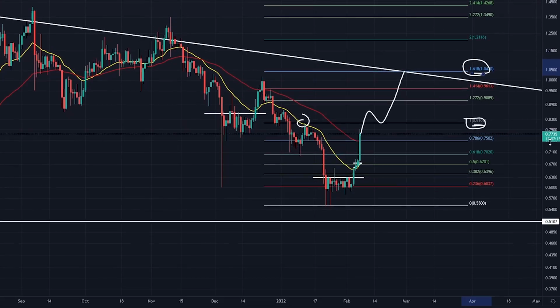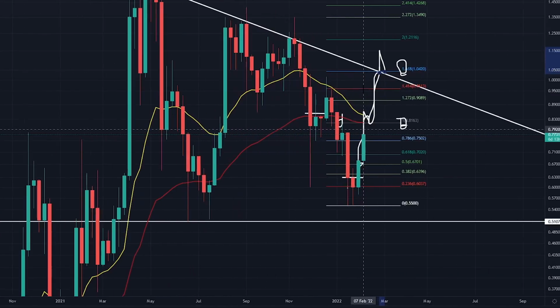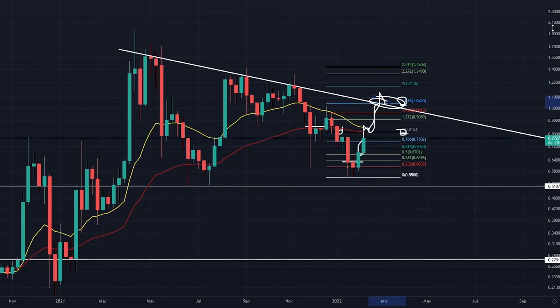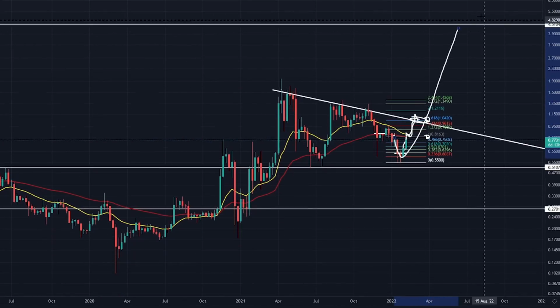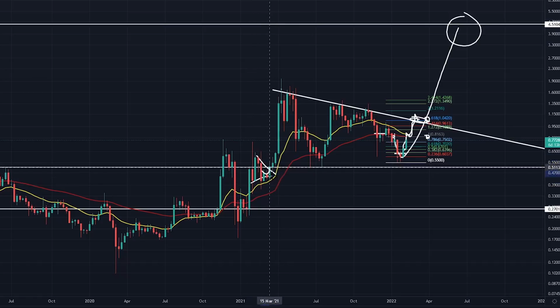$1.04. And you can see if you start to do that, something like this and come up there, and you close above this trend line on the weekly time frame, you start closing above this white line here, wow, you're looking at a beautiful breakout here for XRP, and you're looking at some kind of big surge up to this white line, which is the $4.50, which is the 1.618 target for XRP. And this is what it does, like I said to you: get caught, consolidate, breakout, caught, consolidate, breakout.